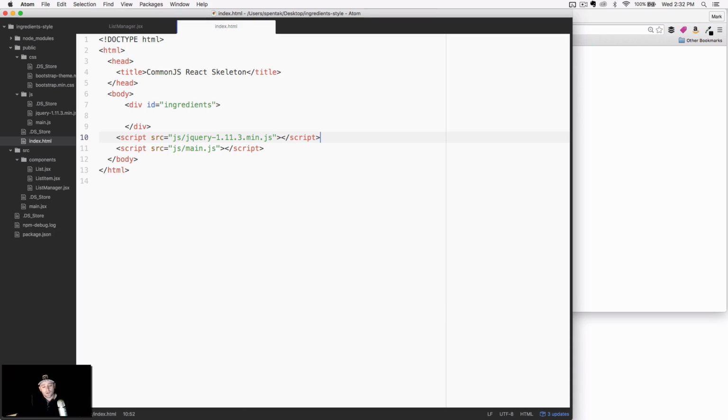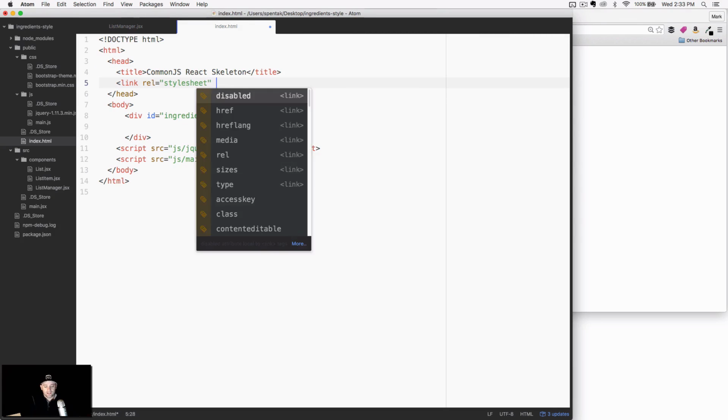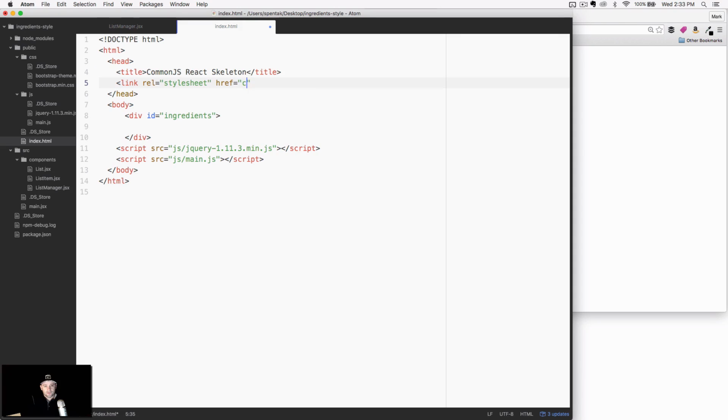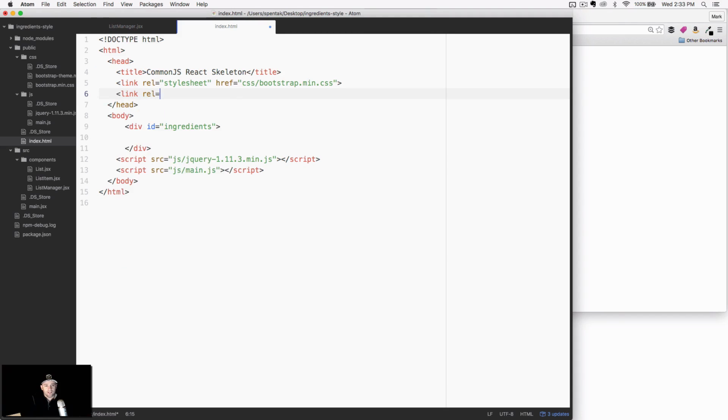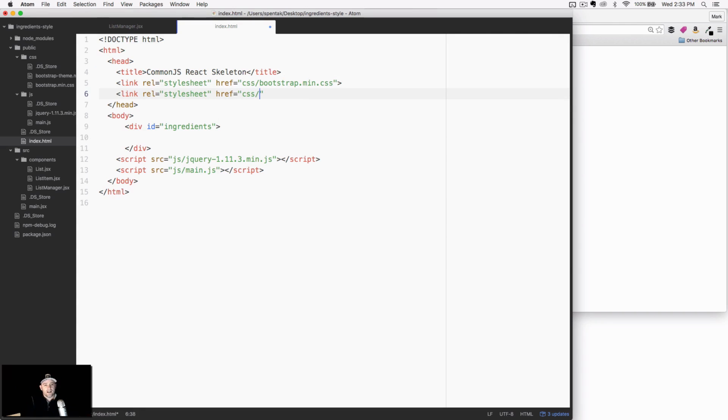Let's go ahead and get our CSS scripts in here. So in our header, right here, let's go ahead and link those in. Rel equals style sheet. Some just basic CSS referencing here. And this is in the CSS folder, bootstrap.min.css. Okay. And then we'll go ahead and say link rel equals style sheet. You thought I was going to say something else. href equals css/bootstrap-theme.min.css. Okay. So now let's go ahead and refresh our page.